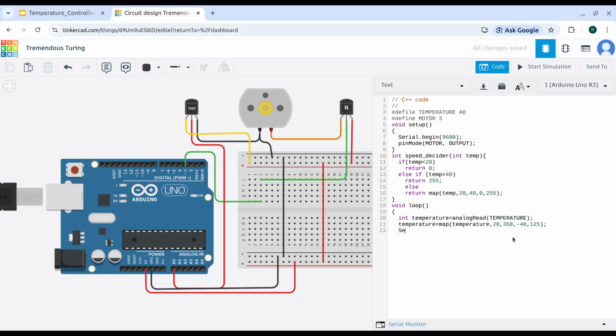Then Serial.print of this speedDecider of temperature.